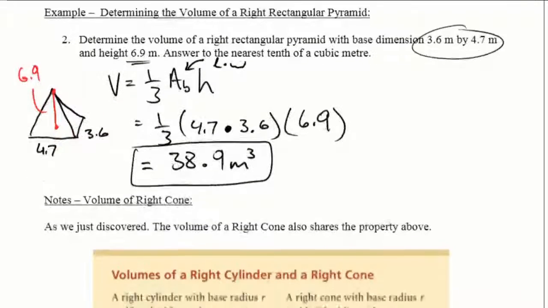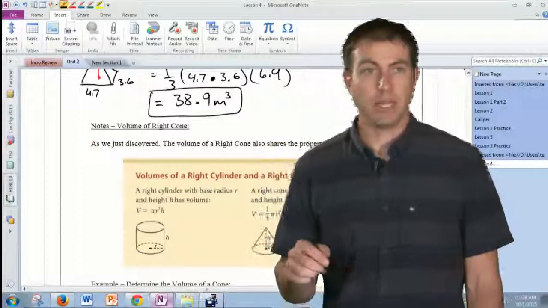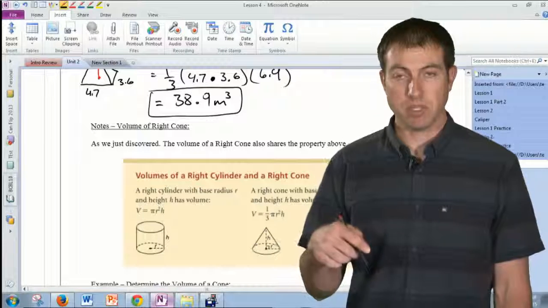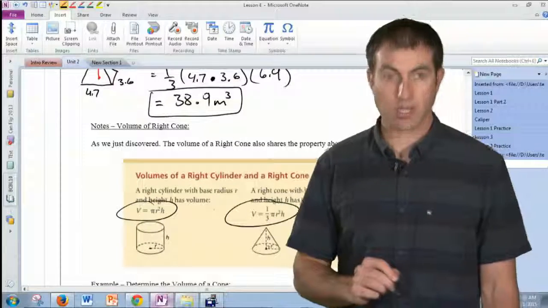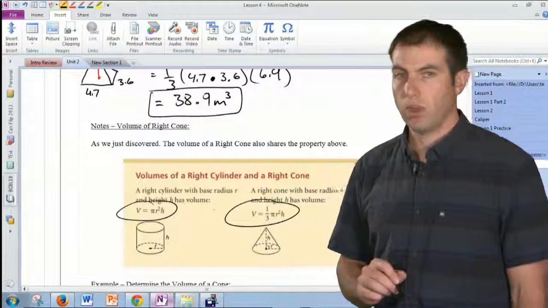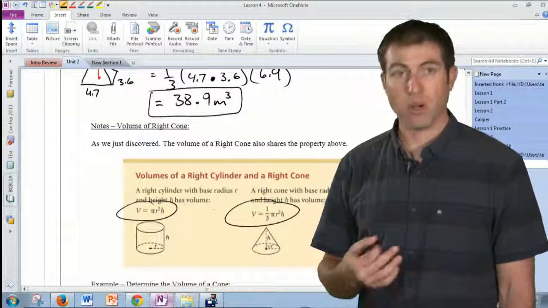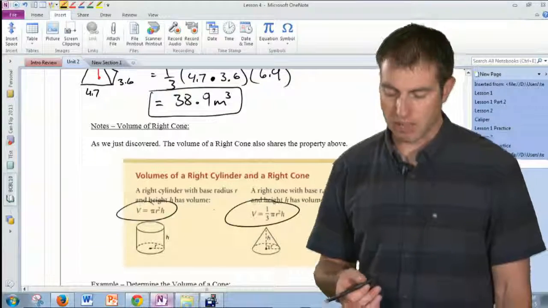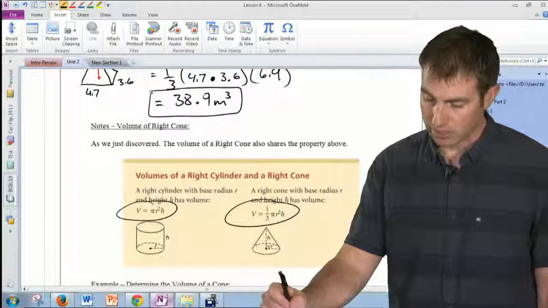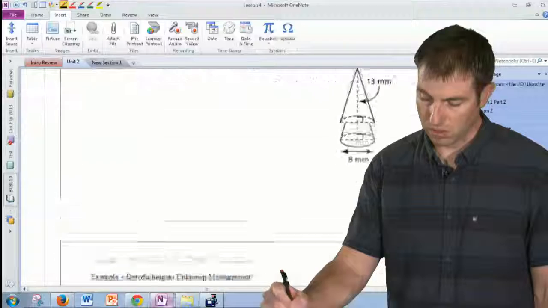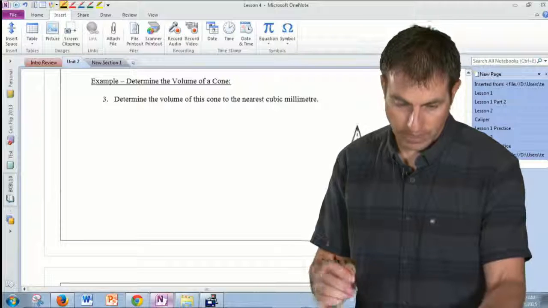So I want to respect your guys' time and not take any more of it, but the cones, the pyramid stuff we just did, it's there. You can see there's a couple of cylinder and cone formulas here, and those are exactly the same as what we've been doing. So to catch up on a bit of time, and I'm confident that you guys will be able to do these cylinder and cones, I'm not going to go through these last 2 problems. I will, however, throw the answers down.